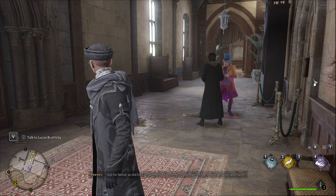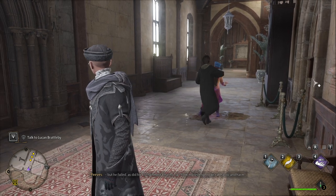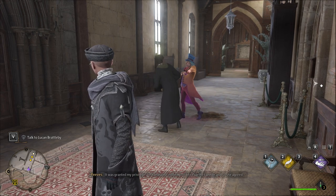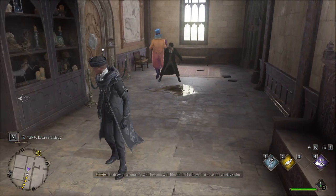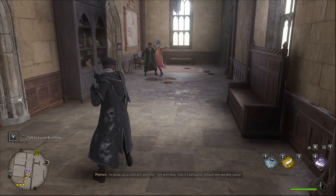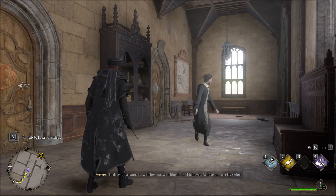But he failed, as did his containment charms. So I took my revenge to wreak havoc and harm. It was granted my privileges be handsome indeed, or I'd fire up the cannon, and so she agreed. To draw up a contract with her, not with him, that if I behaved, I'd have one weekly... Whee! Whee! I'll get you for this.